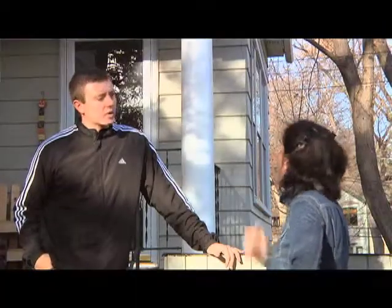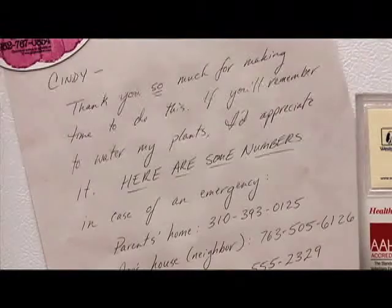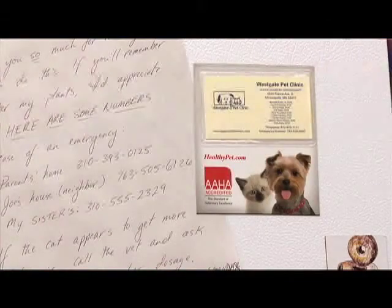And what about phone numbers? I like to give my neighbor my phone number just in case they need to get a hold of me. Where you'll be staying, cell phone numbers. Maybe if you have animals, leave the vet number if they're taking care of them. Good idea. Now, when you trust a neighbor to watch your home, you're actually trusting them to help keep your routine, sort of, so that folks that could be watching your home think nothing is going wrong.